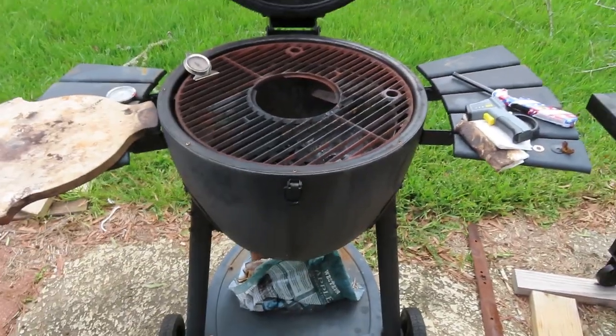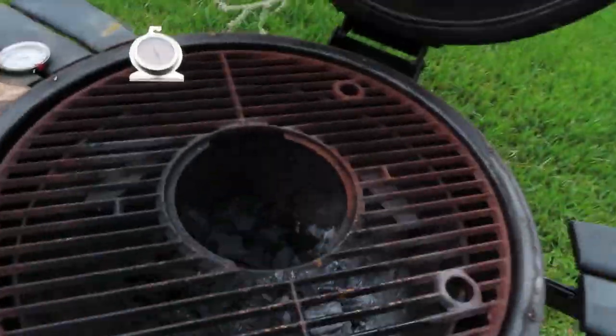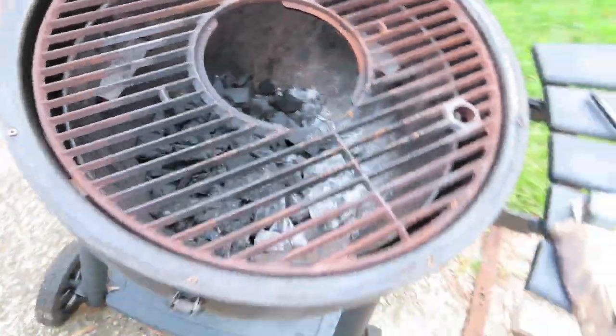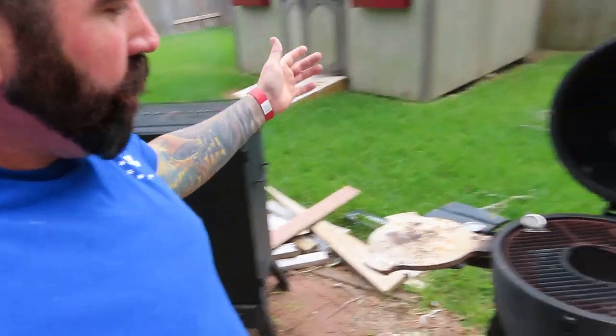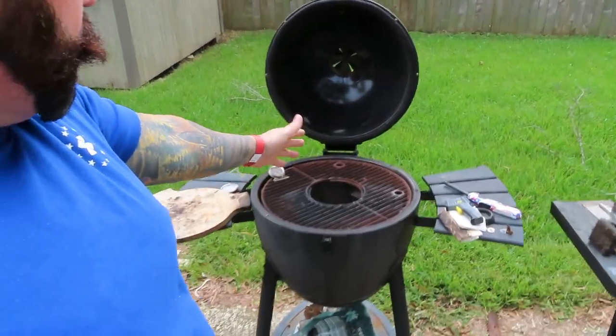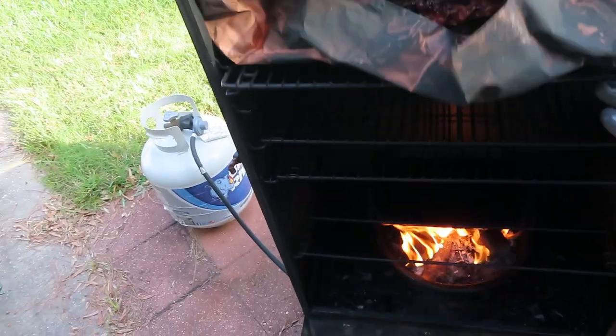We're gonna come over here to this bad boy. And I just put mesquite lump charcoal. Put it in there, and then, in a few hours, we are going to start. Actually, I'm gonna start that in about an hour. Let it get real hot. Let that smoke over there. Put it in here. This is gonna be red hot coals. I'm gonna char the outside of those ribs with that dry rub, and it's gonna be amazing. Trust me. Trust me on this. It's gonna be amazing. All right, let's see what we got here.